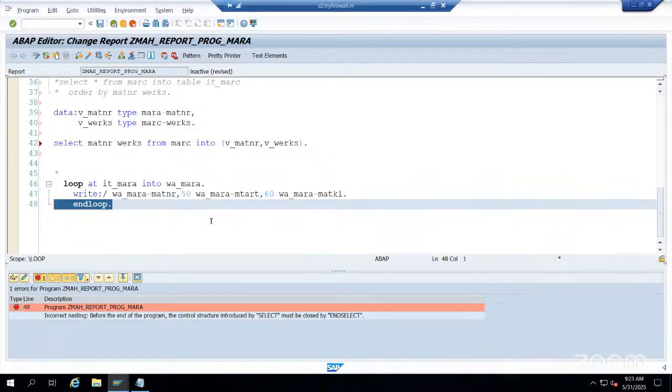Correct, because it expects select single or select into table. If those two types of select statements are not available, then it will expect that endselect must be available here.